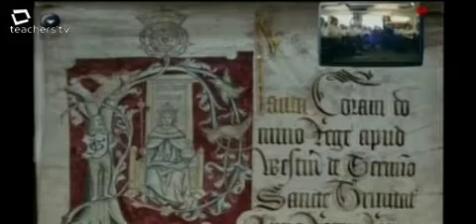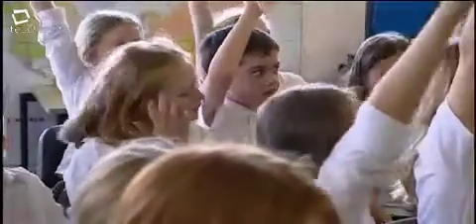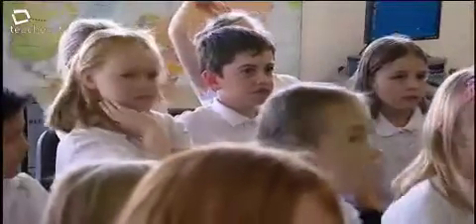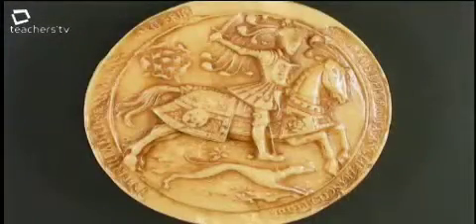One of the first things we do as historians is ask ourselves: what kind of document do we think this is? Hands up — what kind of document do you think it is? A Tudor document. Why do you think it's a Tudor document? Because it's got the Tudor rose at the top. Brilliant! Then we look at Tudor signatures — Henry's signature. Could we copy it? Probably could, so we'll use a seal. That explains how seals work and how kings were very much into symbols because they showed power — but also because people couldn't read or write.